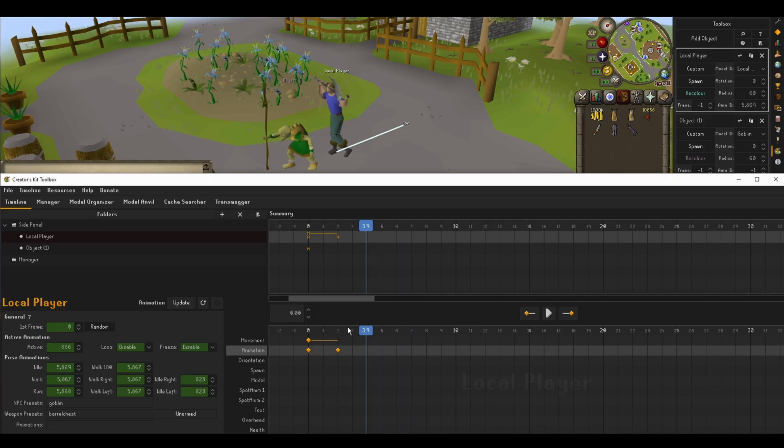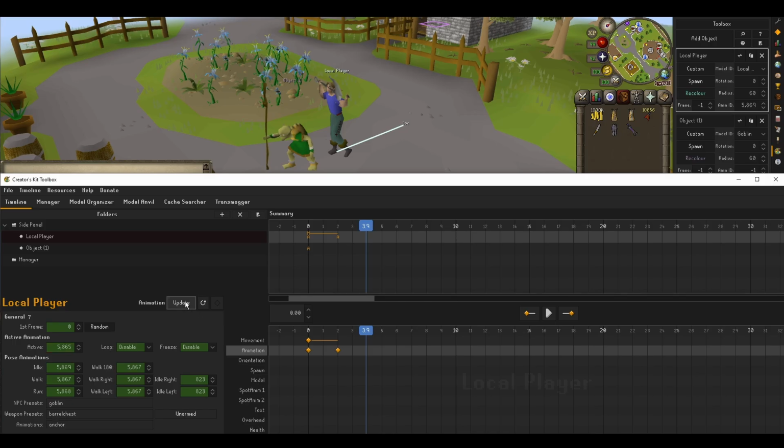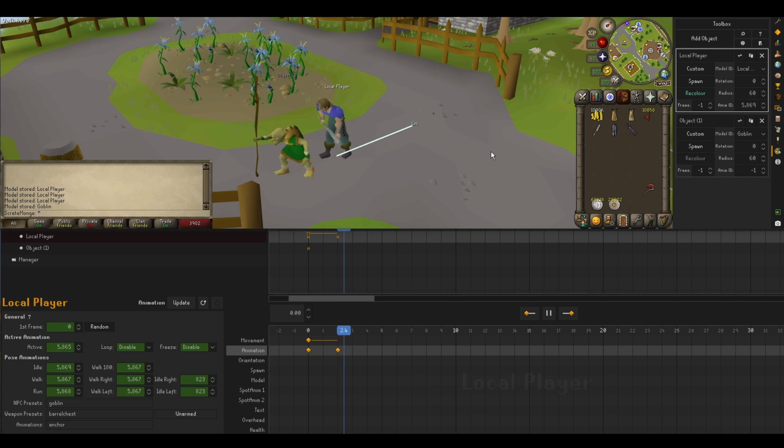Or let's say I want to change it so that he does a barrel chest anchor attack. I can find barrel chest anchor attack and update that. Move back over here, Control space to play. He should do an attack. Beautiful.